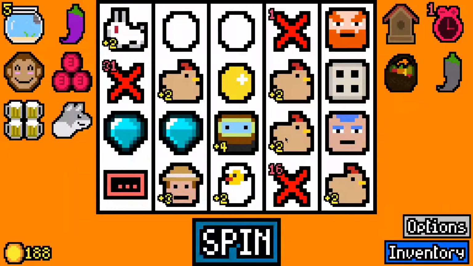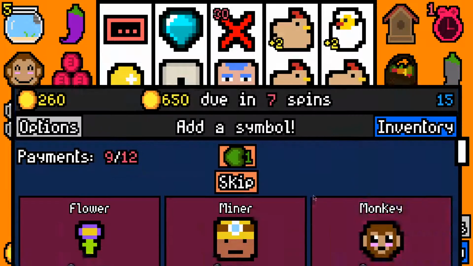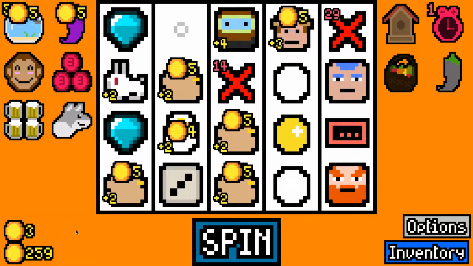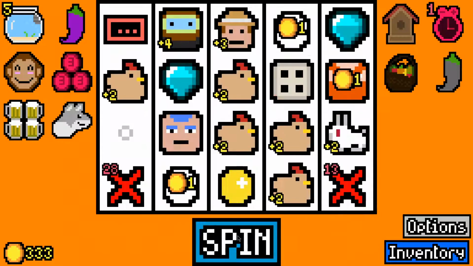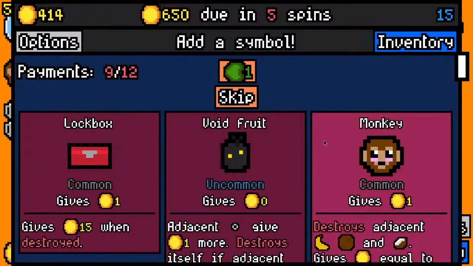Okay, 76 on that spin. We're very close to just having enough per spin. 73. In fact, we'll probably end up with such a buffer from this rent payment that we will have enough to win on the next one. I don't want any of these. Okay, 80 on that spin.